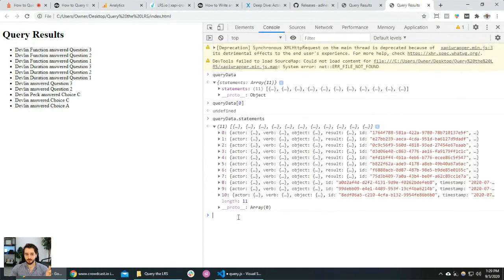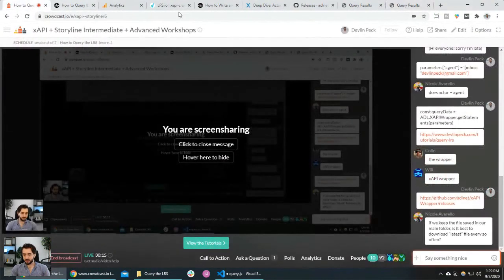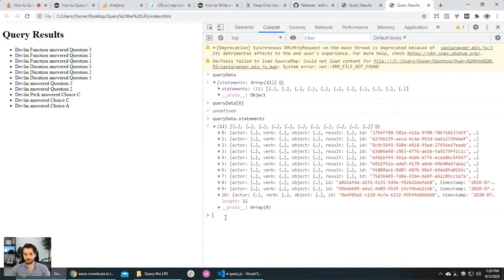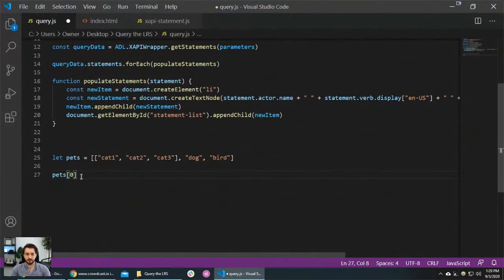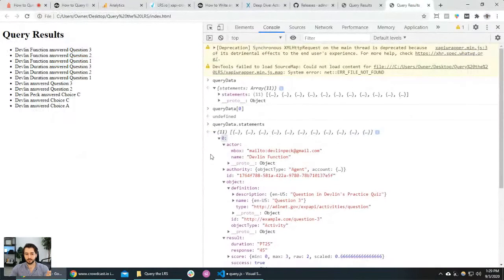Okay, so I don't know how many of you are with me, but I do want to show you an example of this. Let's say from this very first statement, I want to pull out my name. So I would say query data dot statements, and then using that bracket notation like I showed you here, give me the 0 position statement, and then give me the actor and give me the name.